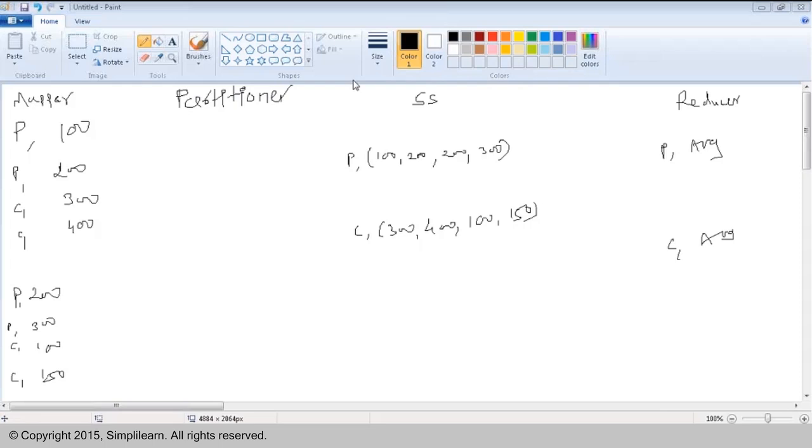So what is the use of partitioner? See, partitioner will always be there, and it will be running after the mapper phase and before the shuffle and sort phase. What is the use of partitioner? The moment your program decides to run more than one reducer, it will create that many partitions so that it decides which key and value pair of the mapper will go to which reducer.